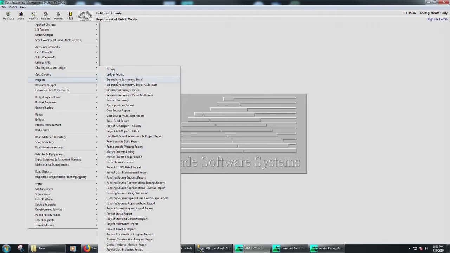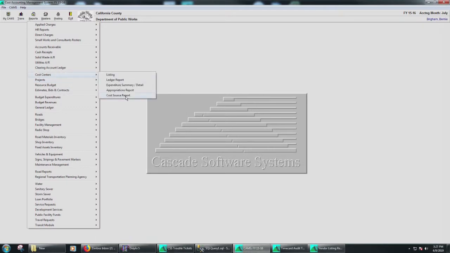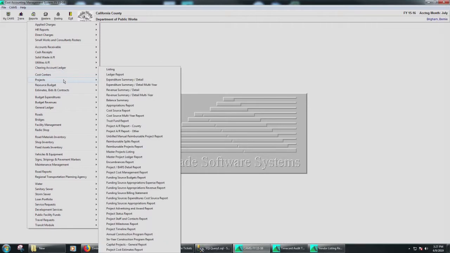Then an expenditure summary detail is drilling down into the actual expenditures of the projects I'm looking at, which may be rolled up during posting. So if you post 20 time cards to this project, we might roll them up into $500 worth of labor charge. And then a cost source report is something you'll see in projects, cost centers, and a couple other places, where we'll take a project charge, for instance, and then dig out the detail of who worked on it on what day for how many hours, etc., or details from the invoice or journal or wherever the source document, the material usage, wherever it came from. So that's the first thing to think about.